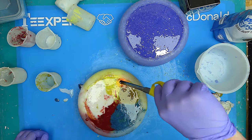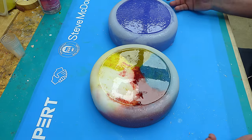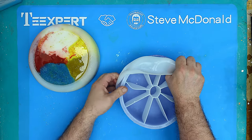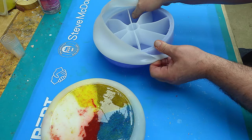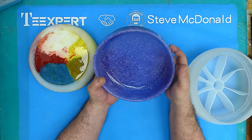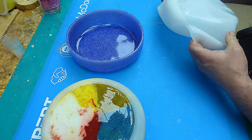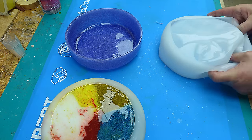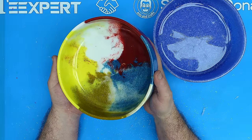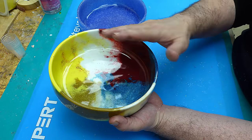I'll probably come back and do this again in about 10-15 minutes. We'll leave them to cure and I'll show you what they look like. I'm really excited to see what this one looks like. These are all nice and cured now - these are brilliant molds, such good quality. Oh look at that - isn't that beautiful! I love that salt effect, it really does give such a wonderful effect all around the bowl. I'm hoping my experiment with the sand turns out just as well. Let's have a look - oh, I'm so pleased with that! It's sealed in there solid, not going anywhere.